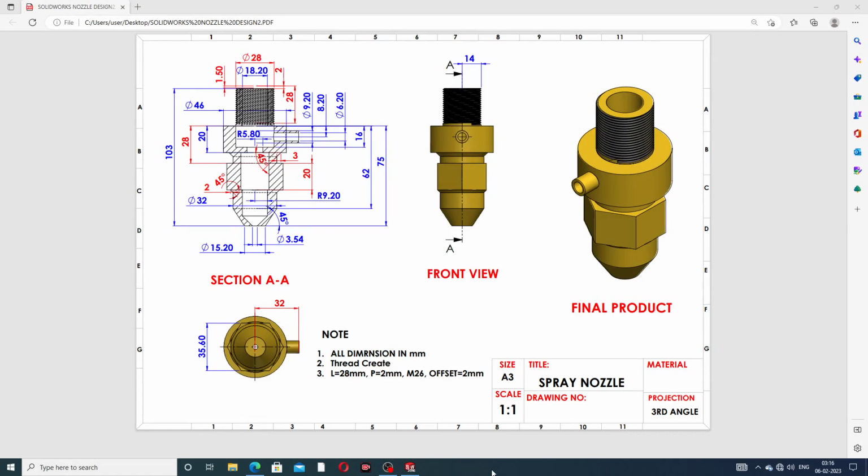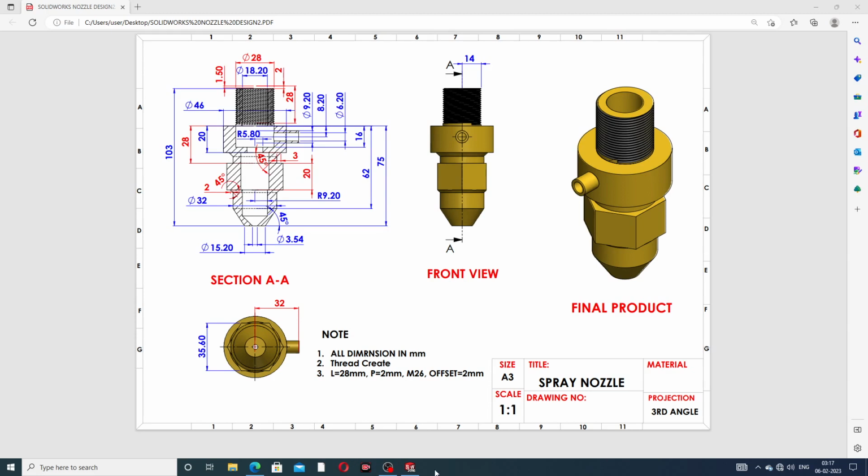Hi guys, welcome to CAD CAE tutorial. Today we are going to use SolidWorks software and see how this body is designed. This is the final product of a spray nozzle, and this is a beautiful product designed here.